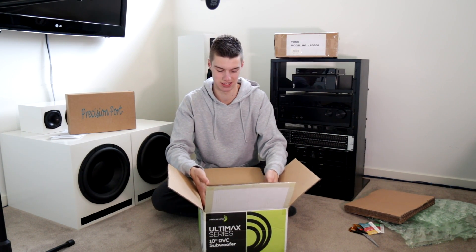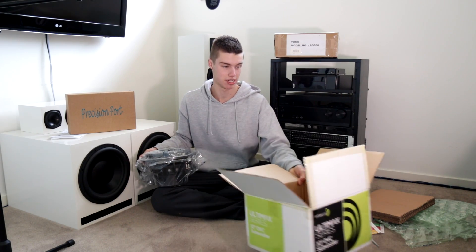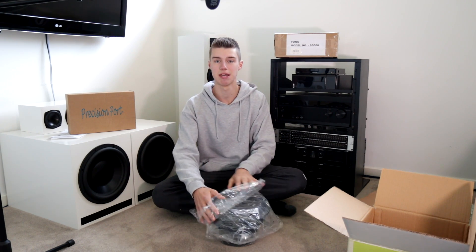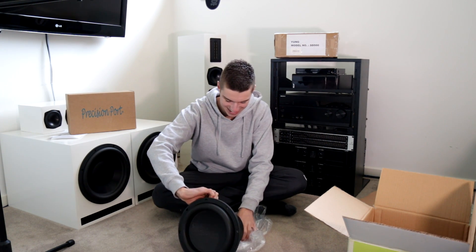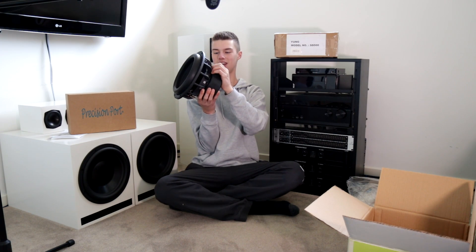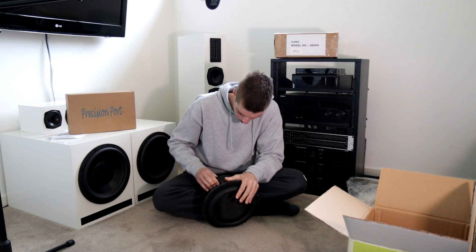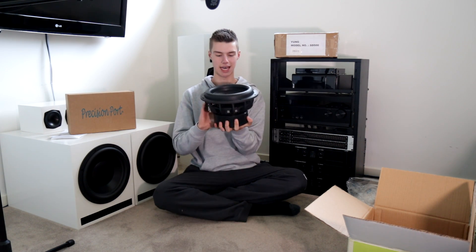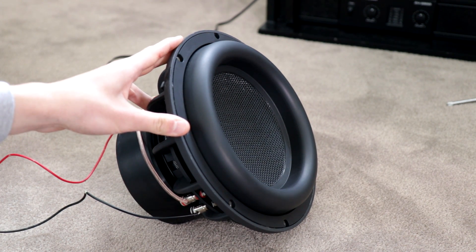Oh, that surround. The weight. I think there's a fair amount of packaging in the bottom to support the magnet. Besides my Valadine subwoofer, this may be the only 10-inch sub I've ever had. Oh my god — let's lift this up for the camera. That is the size of my head. That's a 10-inch. We've got a big magnet boot on the back here. I believe this has a double-stacked magnet. It's 500 watts RMS in a 10-inch woofer. That surround is unbelievably ridiculous — I'll get some close-up shots for you guys right now as my camera is about two meters away.